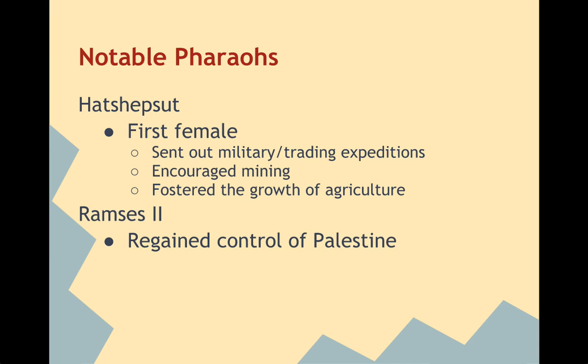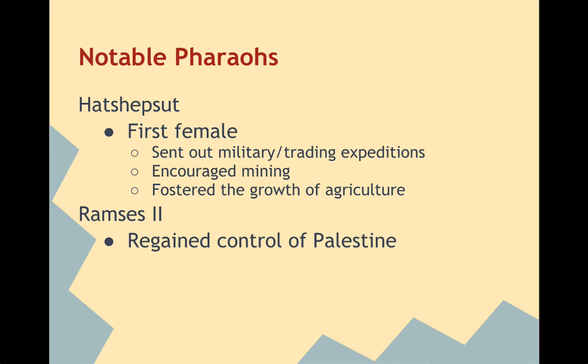Ramses II is really big on control of Palestine. And what he's going to do is that for a while, when Egypt is taken over, Egypt loses their relations in other areas, such as Palestine. Because when you're a civilization, you can expand your horizons and take over more land. And when Egypt was taken over by the Hyksos, then they lost Palestine.